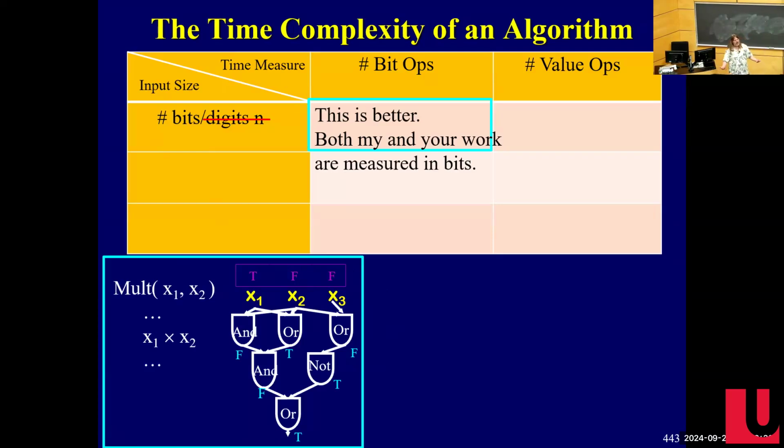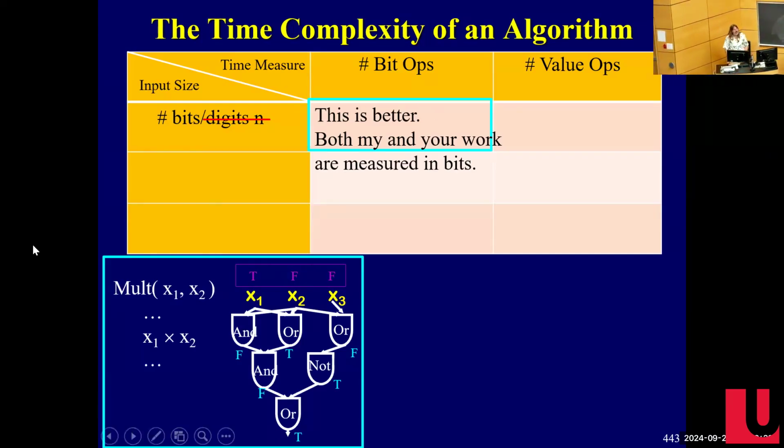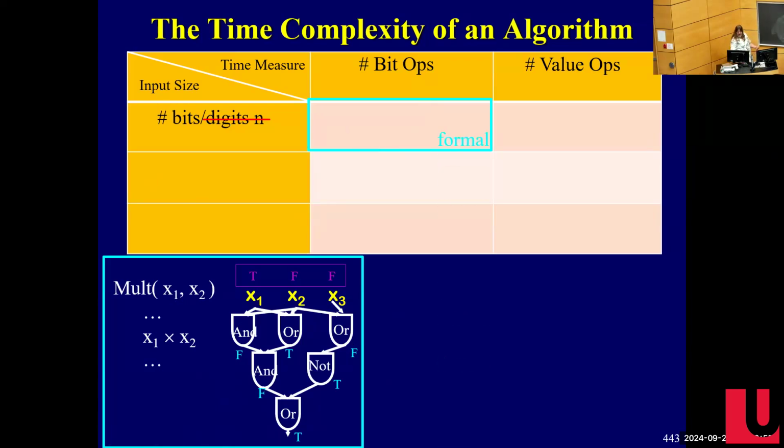So you send me so many bits, and then I do some calculations, and ultimately, my laptop, it's all AND gates and OR gates, right? So this is the model of computation where we compare the time, which is the number of gates, versus the number of wires coming in. And this model up here is the formal model. If you ask somebody in theoretical computer science what the formal model of computation is, they would say this. We're comparing bit operations to the bits coming in.